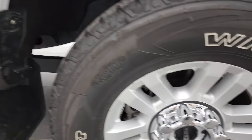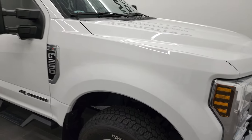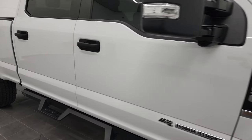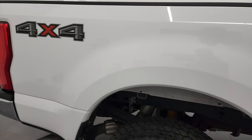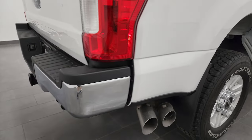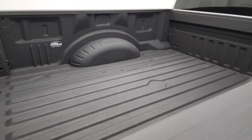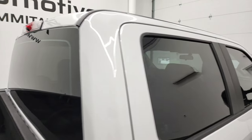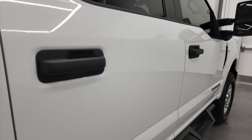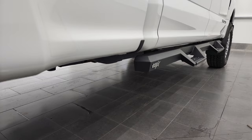The passenger side front fender is in very nice condition as well, and the passenger side rim has no major scuffs or scrapes. Take note of how clean the body is and how reflective and mirror-like that paint is. I take these HD videos so if you are far away and cannot make the trip but you're still interested in purchasing the truck, you can see the truck, hear the truck, and have confidence in the vehicle before you even get here — so there are absolutely no surprises and you can make a smart and informed buying decision. If this video helps, let your salesman know that you saw the video, that it was helpful, and that Brett sent you.